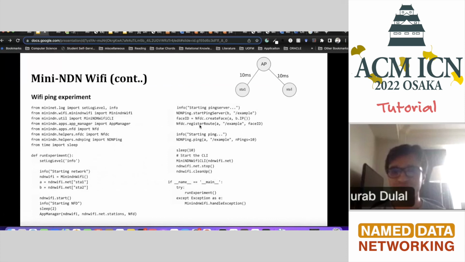It creates a face and then registers a route, and then you run the ping from node A to this prefix. Yeah, this is a very simple scenario, and then you just run the Mini-NDN Wi-Fi CLI. So we have a Mini-NDN Wi-Fi CLI as well. You can use this CLI to do a lot of navigation stuff. Probably I will be running this experiment later on to show it in an actual demonstration.